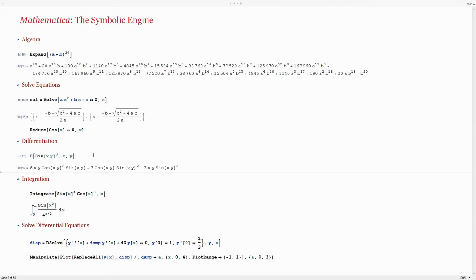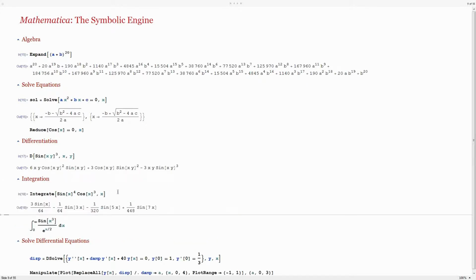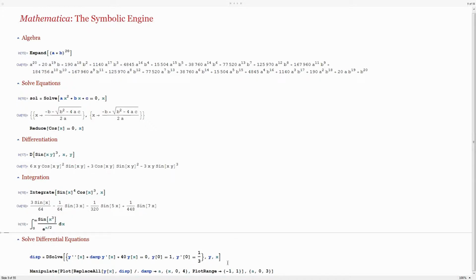It can do calculus symbolically. This is probably what it's best known for, as students are cheating on in their calculus course, where it can do things like indefinite integrals and definite integrals symbolically. This one takes a little bit of time to do.